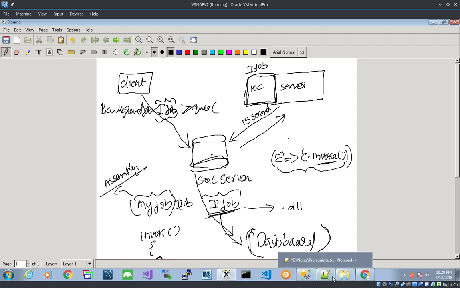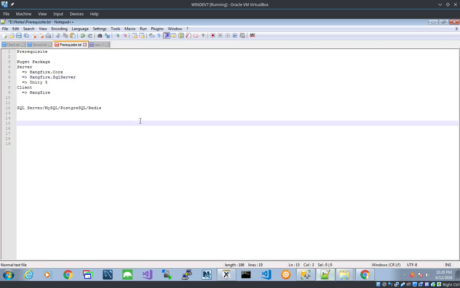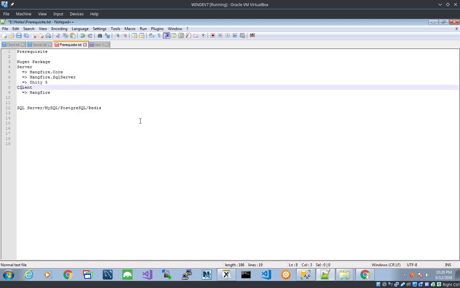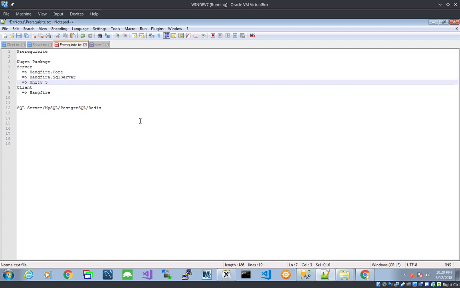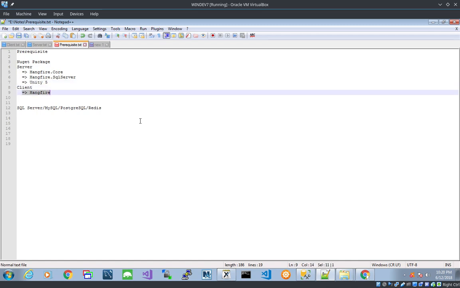Before that, let me show you some of the prerequisites. The server requires the Hangfire Core, Hangfire SQL Server and Unity packages. These are the three NuGet packages we require on the server. It is not mandatory to use Unity; you can use other IOC containers. On the client, if you want to run both the queuing system and the dashboard together, then you need to install the Hangfire NuGet package.